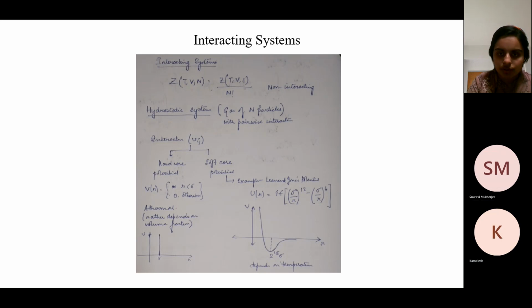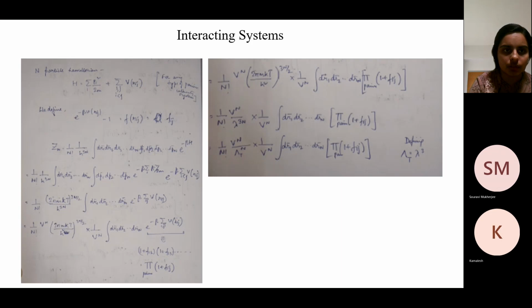Okay. You'll find this if you look at the class videos, I guess. The main point here is that initially, if we have a free particle, we just have a summation over p_i squared by 2m. But now you have to include the potential term in the picture. So you have written it as V of r_ij, where this means the ith particle is interacting with the jth particle. So it's a pairwise interaction. Now this V can be anything depending on your question.